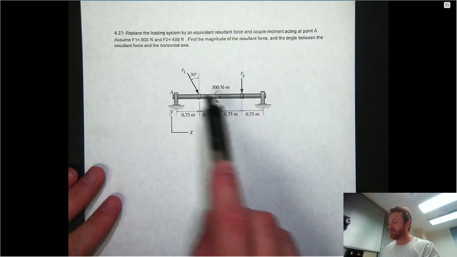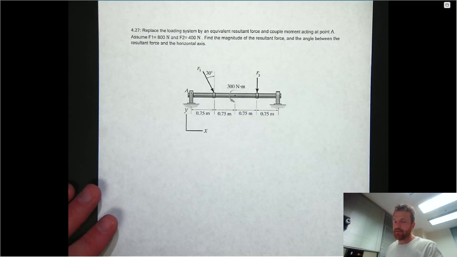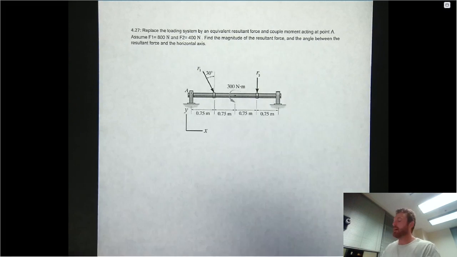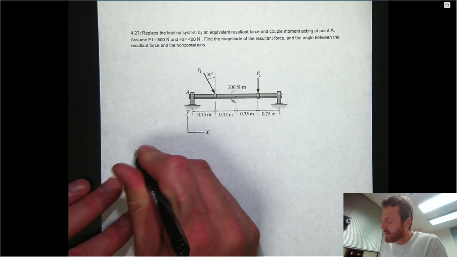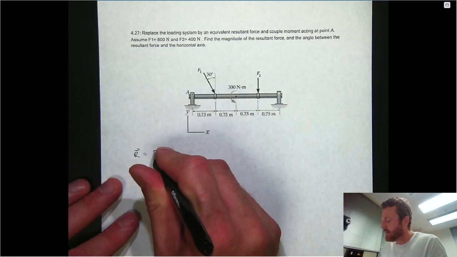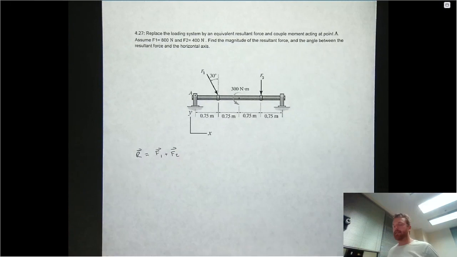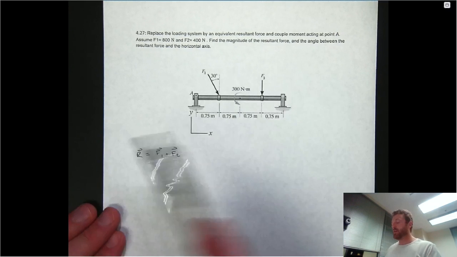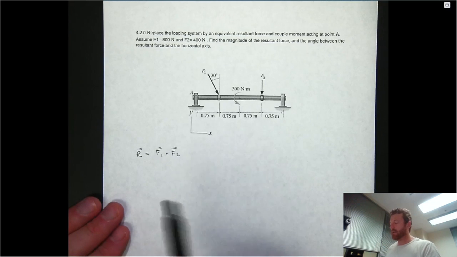So we're given the magnitudes and we're given enough information to decompose these. For these types of problems, the first thing that you want to do is just find the resultant force element of the resultant force couple system. The reason you want to do that is the resultant force element is very simple. It's always just the vector sum of all of the forces that are acting on the body. What that says is that from a translational point of view, it doesn't matter whether these forces are applied at any particular point. Their translational effect is the same. So we just add them from a translational point of view, ignoring their point of application.